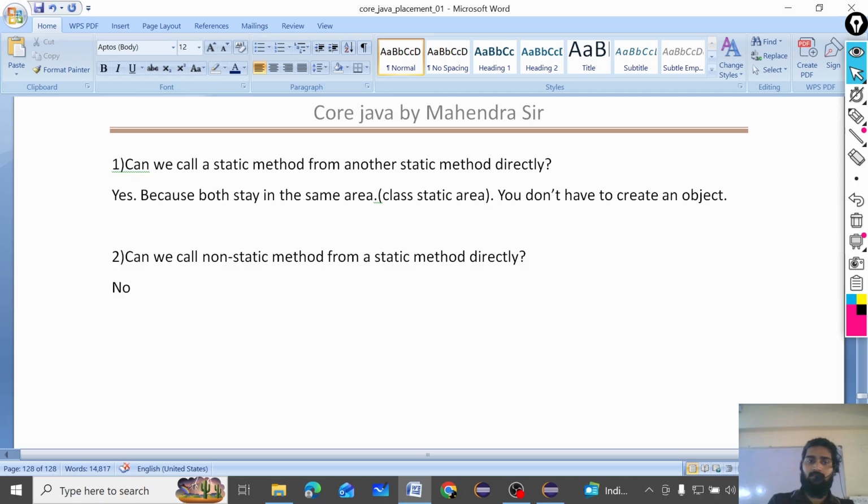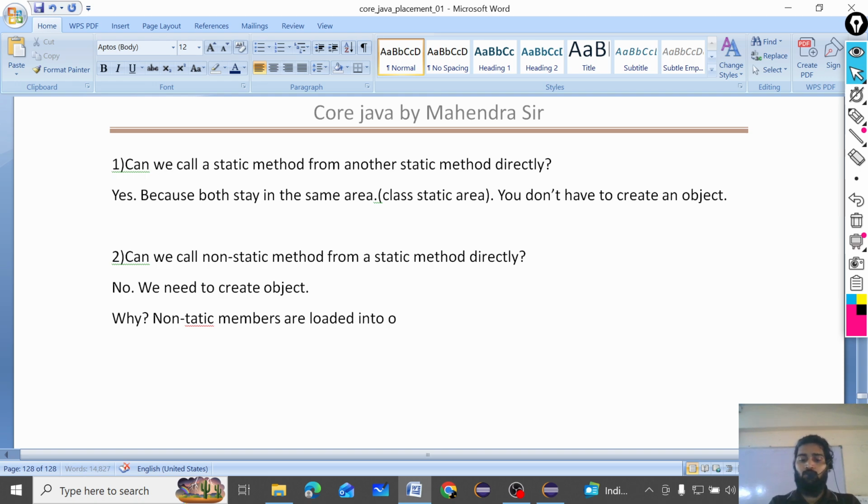The answer is no. We need to create an object. If someone asks you why, point number 1: non-static members are loaded into objects.